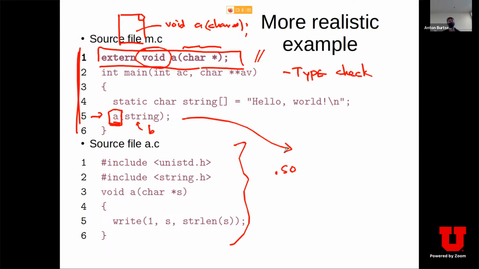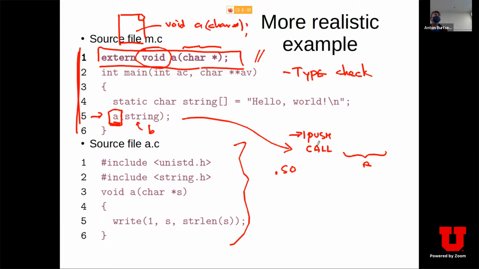Which one? Call? Yeah, some A, which we don't know yet, right? If I ask you which instruction will be sitting here, push. Why? No, come on.